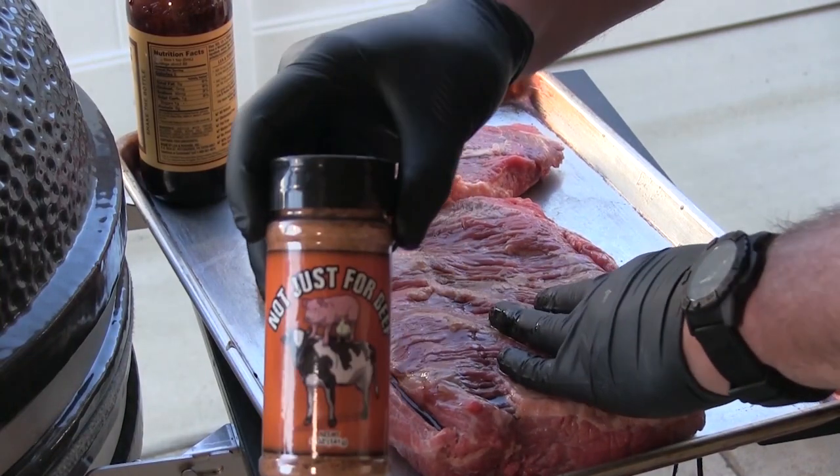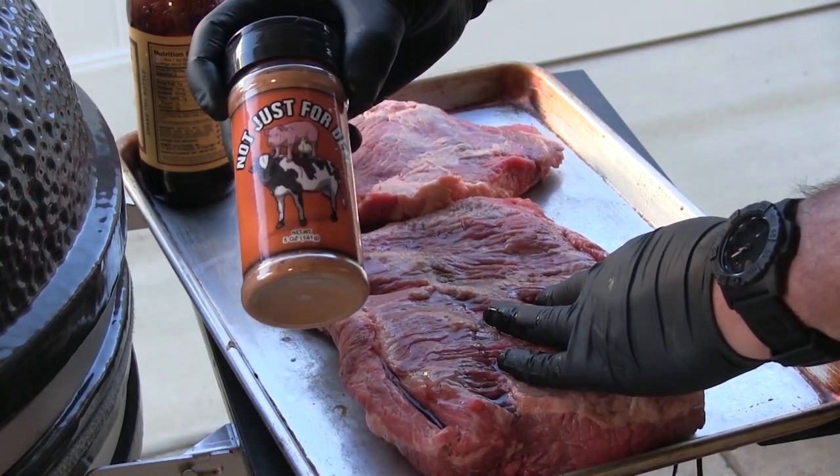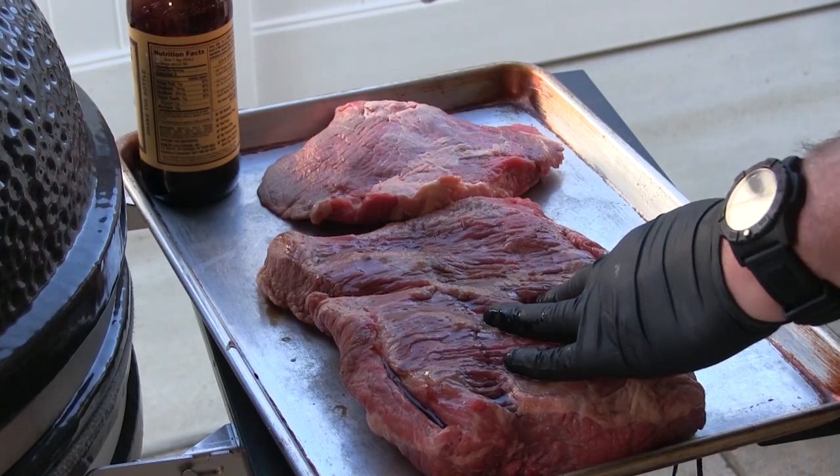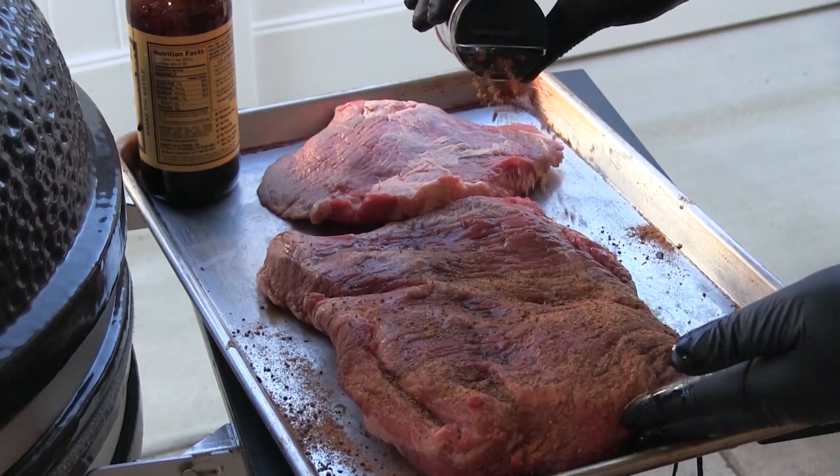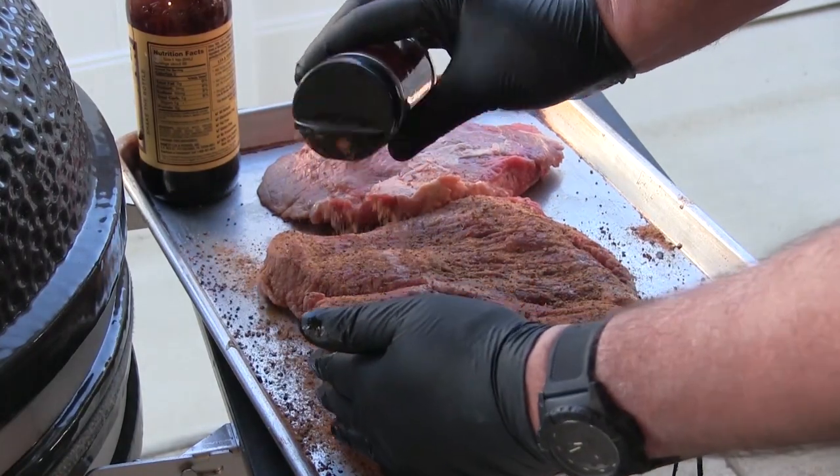And then we're gonna be using the Slow-N-Sear beef rub. The beauty of these rubs is there's no salt added to them. So gonna go straight rub here. Get a nice coating.